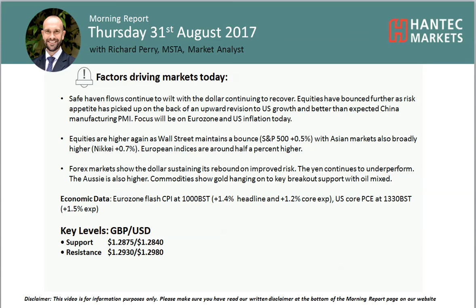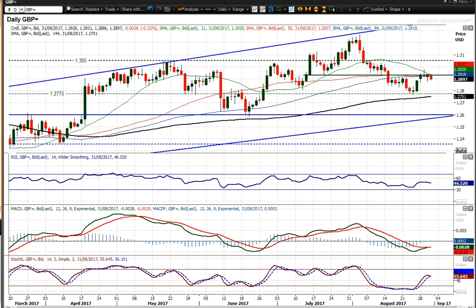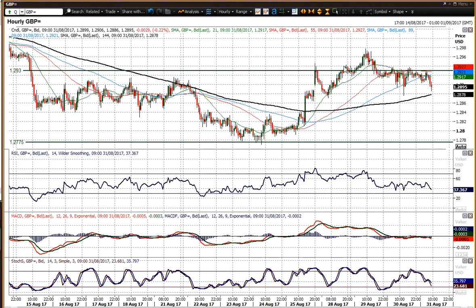I'm going to look at sterling dollar now. What we have seen is sterling under a little bit of corrective pressure today, not a huge amount, but the market basically consolidated around this neckline of that old top pattern. In the last few days, it's basically been buzzing around that neckline. Let me show you the intraday chart where that certainly has been the case.